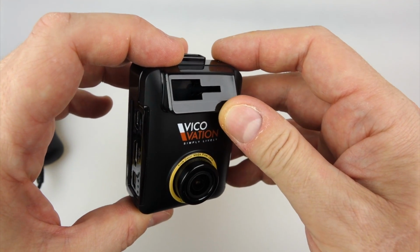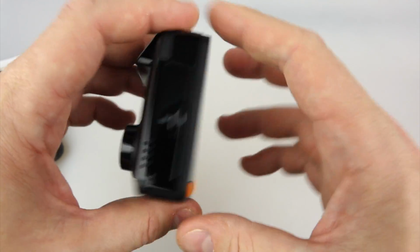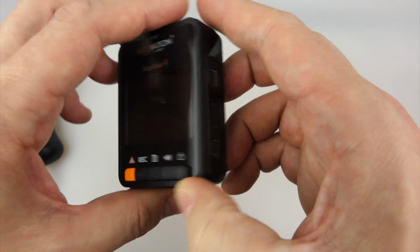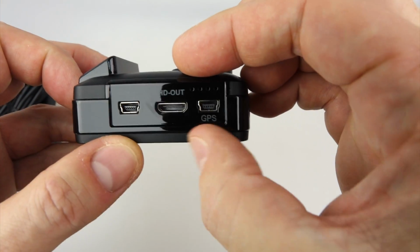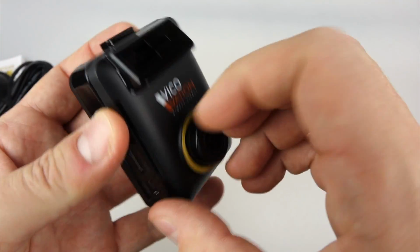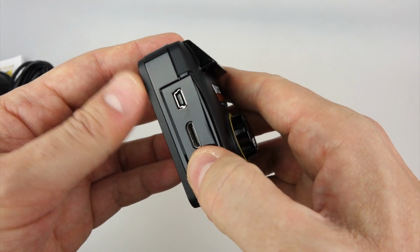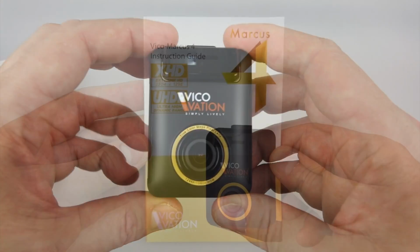Just looking around there, that's where the clip goes in the front of it to hold it to the windscreen. On this side is where the micro SD card goes. Beneath the screen on the back there's 5 buttons that operate the various functions of the camera. And on this side are 3 ports. We've got the power USB plug, we've got HDMI out, and we've got a GPS plug there for an attachment that's not inside the box, it's an optional extra, as is a quick release mount that clips in the top and bottom of the camera there. You'll also need to supply your own HDMI lead if you plan on using that function, as well as of course a micro SD card.